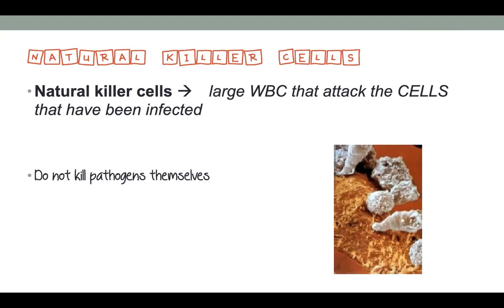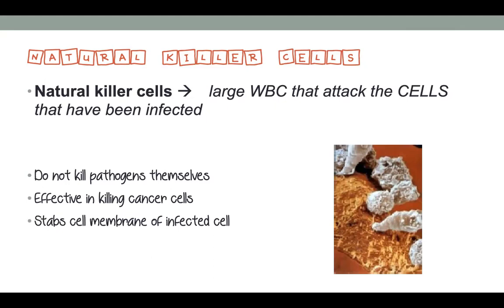The way that they do that is that they stab the cell membrane and the cell basically implodes, kind of like popping a balloon. And these guys are actually really efficient at killing cancer cells to a point. The problem occurs if the cancer cells are replicating too quickly, or if they metastasize, which means that they break off and they spread to a new area of the body.